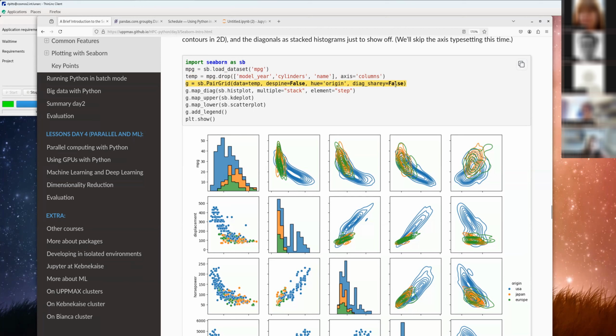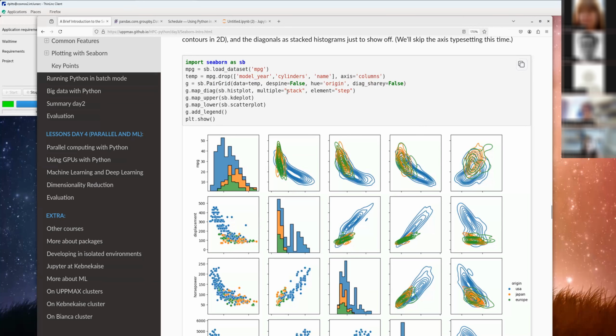I've turned off sharey. Then for the diagonal, I'm setting this to a histogram plot.